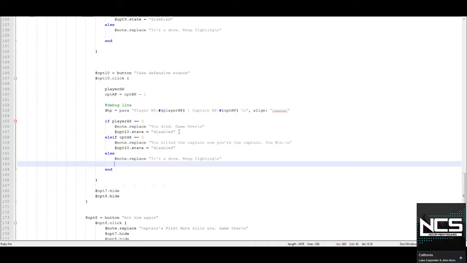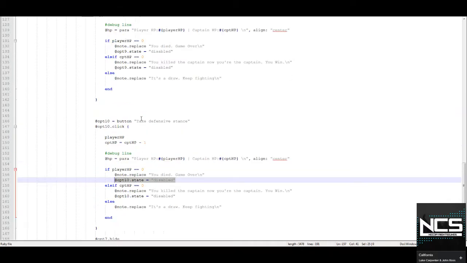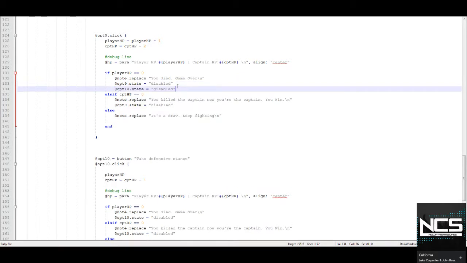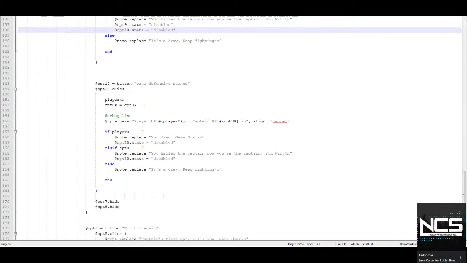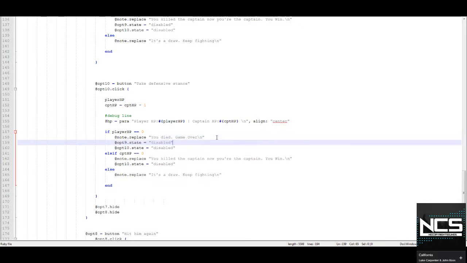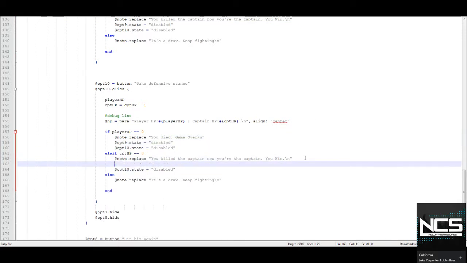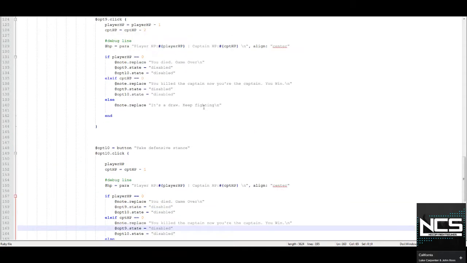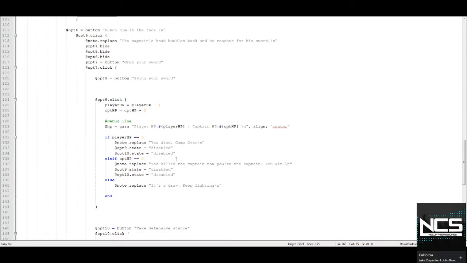Okay, I should also disable 10. Okay, and I think that should be about complete. God, game over.